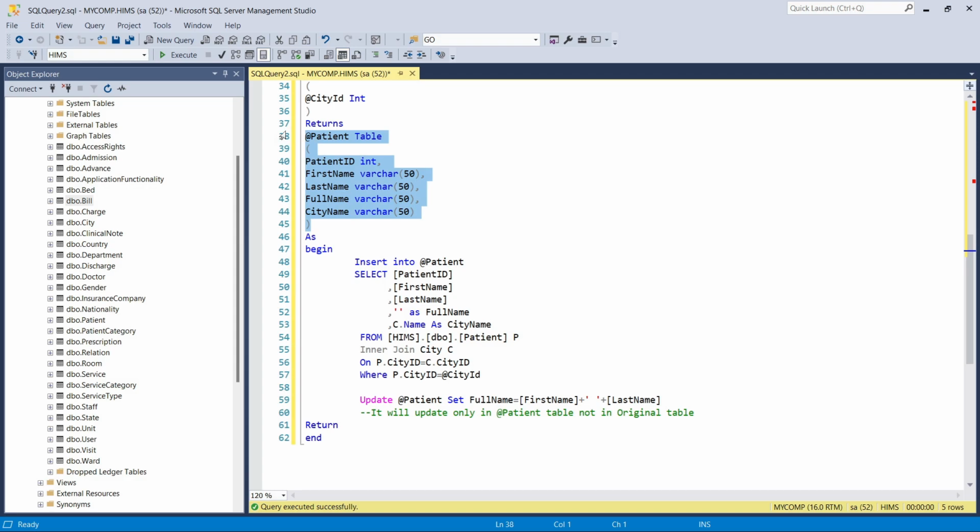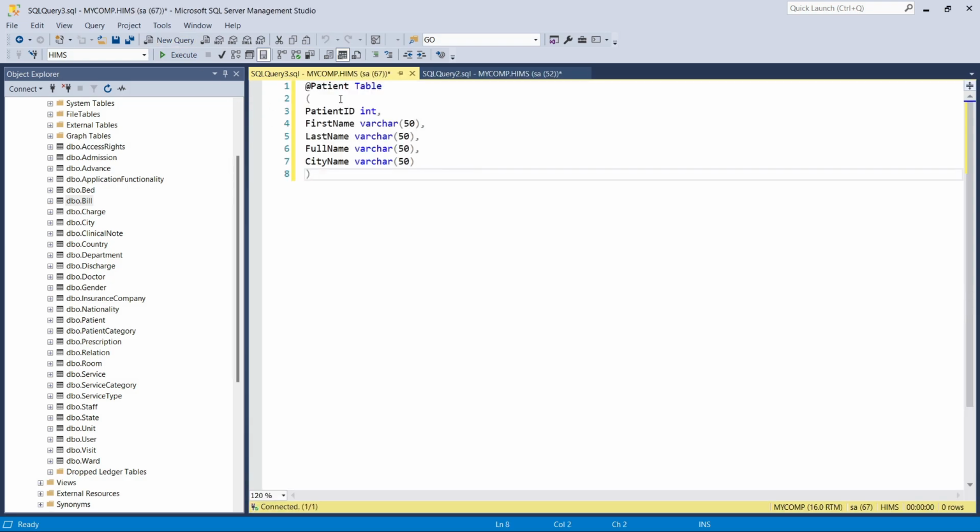I am giving you first of all a small example of the table variable, and then we will come to here. First of all, this is the table variable, like our create table syntax is the same.